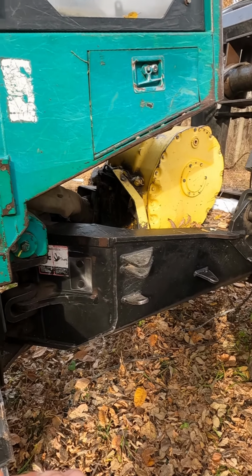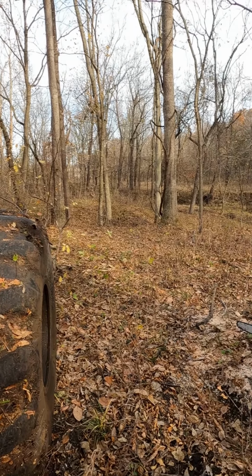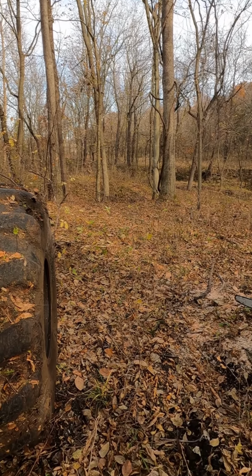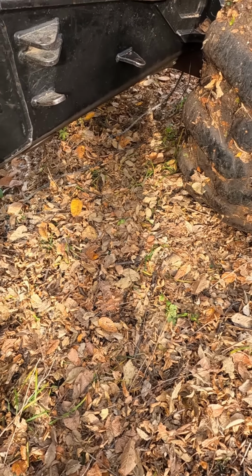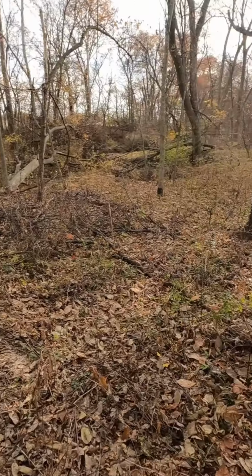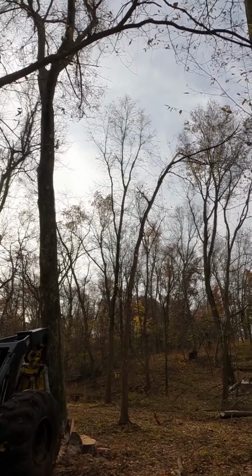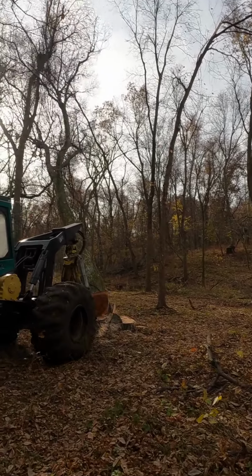How was coming across? Muddy. Car stopped and threw a bunch of rocks in my tracks before I crossed it. Oh, yeah? Some of them flat rocks. Yeah. But I don't know if the ground's gonna hold up, so I gotta go two million more times in one spot. So we're gonna see what we can do without tearing up too much ground. Like we always do, push these tops together.